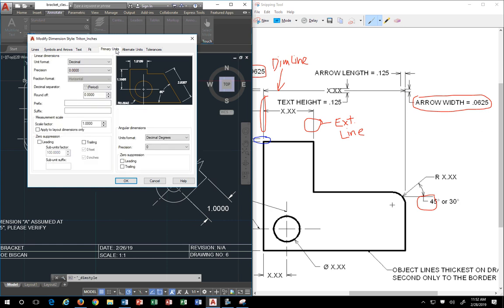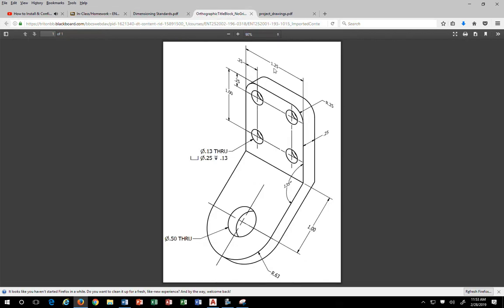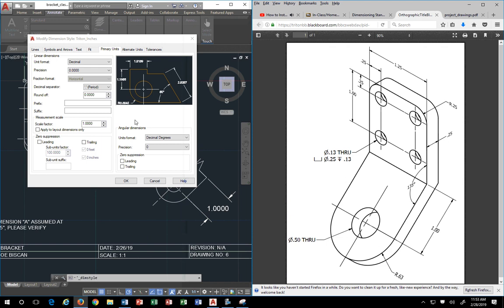Primary units. This is where we talk about decimal places. Remember, for the number of decimal places, you may as well put little dollar signs for every decimal place, because that's how much more expensive it's going to be to build. What's it going to take to build something to 4 decimal place tolerance versus 2? Get it? Little dollar signs is what you're adding. So this particular drawing is set to how many decimal places? 2. See that? So we want our dimensions to be to 2 decimal places. We want our precision, therefore, to be at 2.